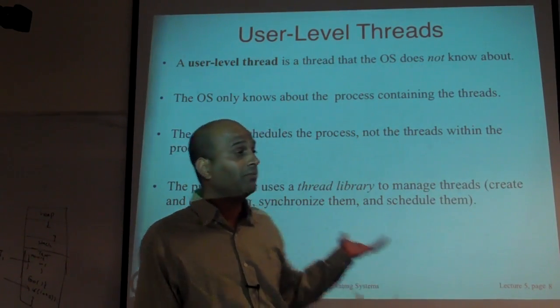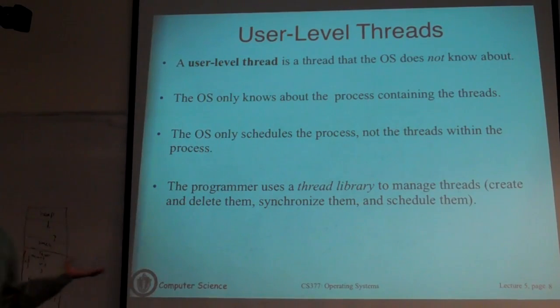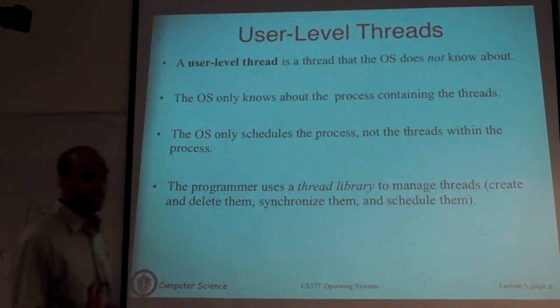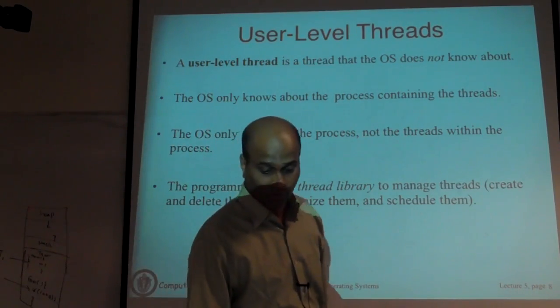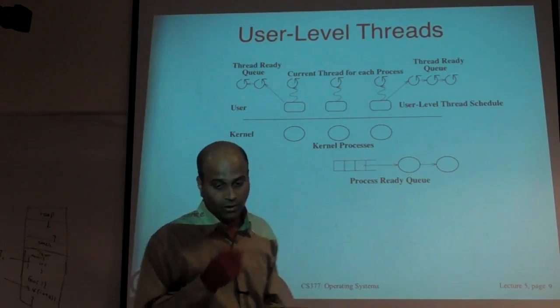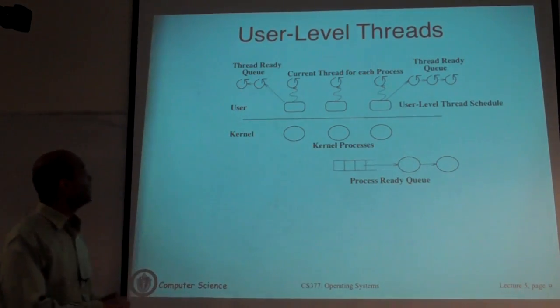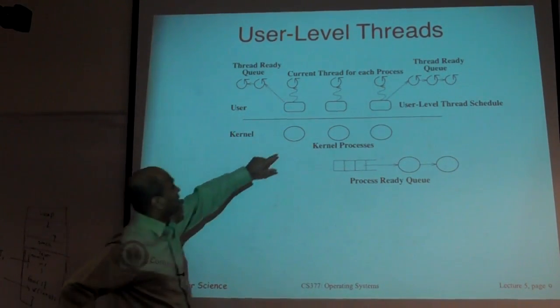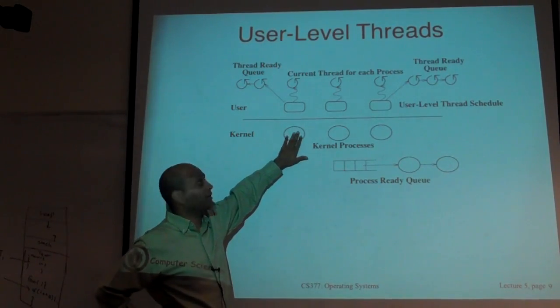Early versions of JVM were written as user level threads package. You could still do Java threads and get all the great features of concurrency, except that you cannot use multiple cores, but all the rest is the same. Okay? So this is a picture that seems to indicate these are processes that the kernel knows about.